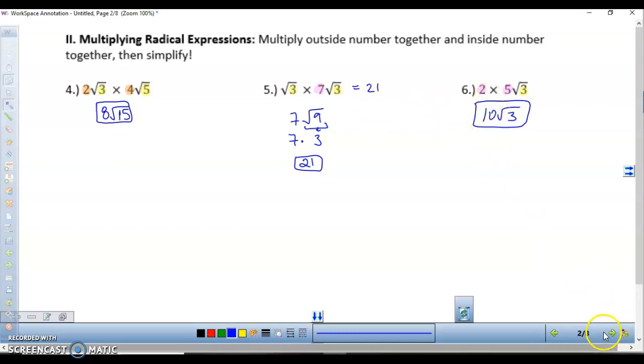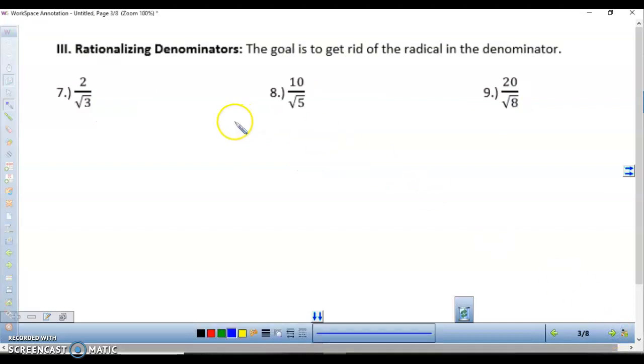All right, the last little thing we did with radicands is we divided them. You probably remember this. We did this a bunch. This is rationalizing the denominator, and our goal is to get rid of the radical on the bottom. The way we fix these is by multiplying the top and the bottom of this fraction by a square root that will make the denominators perfect squares. So for instance, I can make the 3 into a perfect square, 9, really easily if I multiply the top and the bottom by root 3. That gives me 2 root 3 on top, and root 3 times root 3 is root 9 on the bottom.